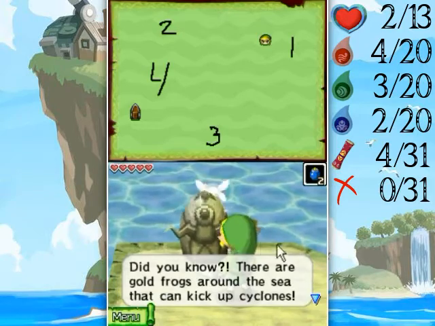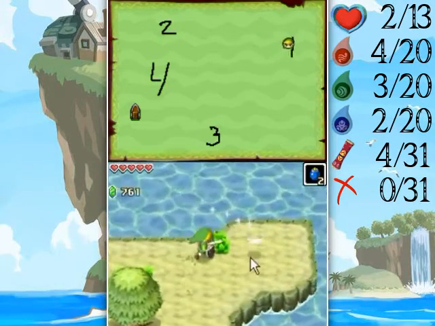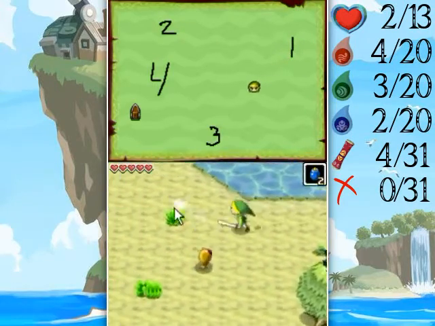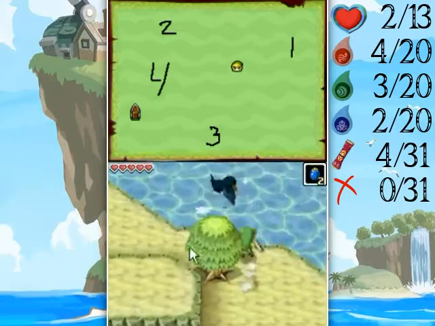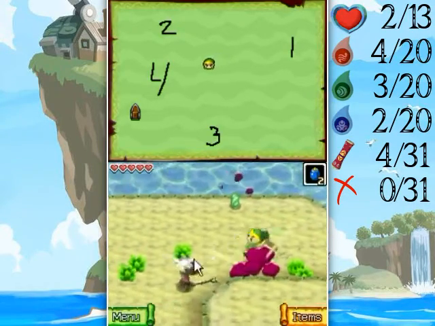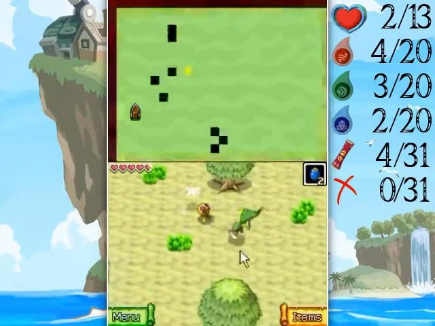Did you know there are gold frogs around the sea that can kick up cyclones? Yes, I did know about the gold frogs, but not that they could kick up cyclones. Well, okay, I did. That was on other playthroughs, and that's why I started marking them on the map in this playthrough right away, because I wanted to get their locations ahead of time. All mapped out.